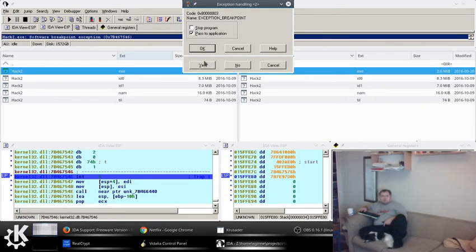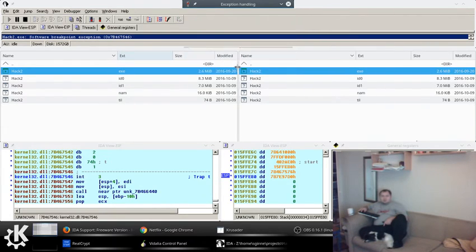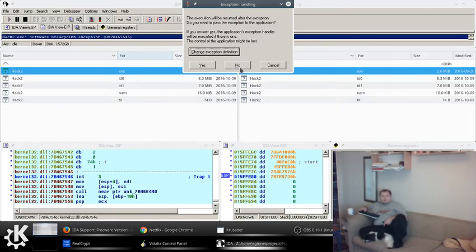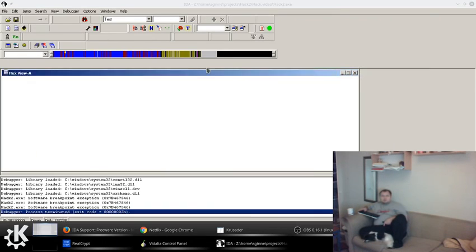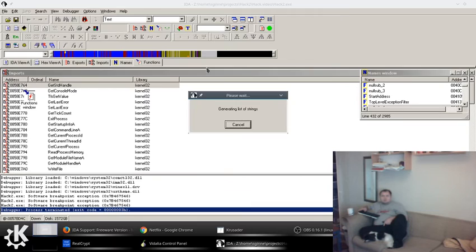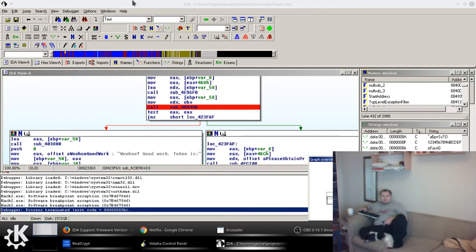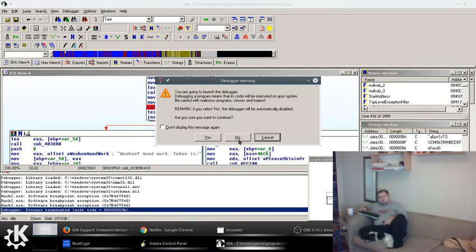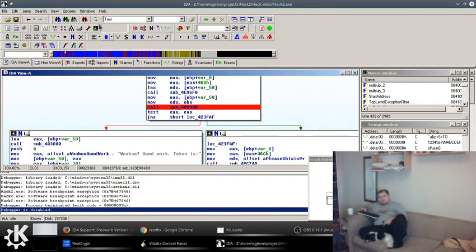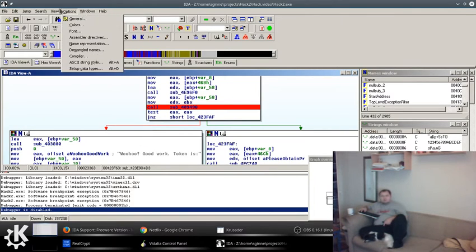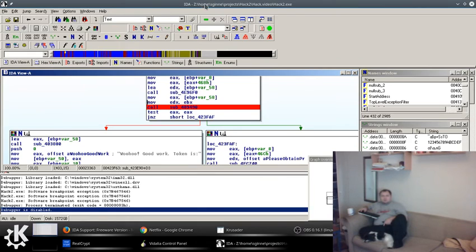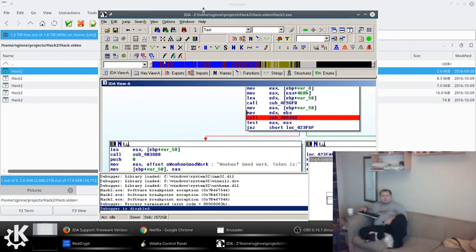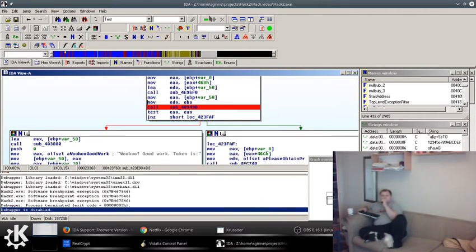We don't want to stop the program. And this is not exactly what I had in mind. Where is the debugger? Moment.